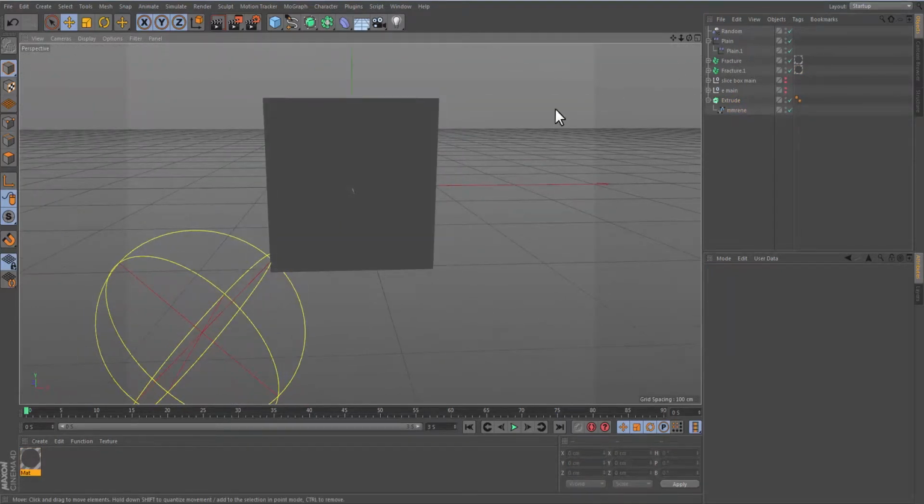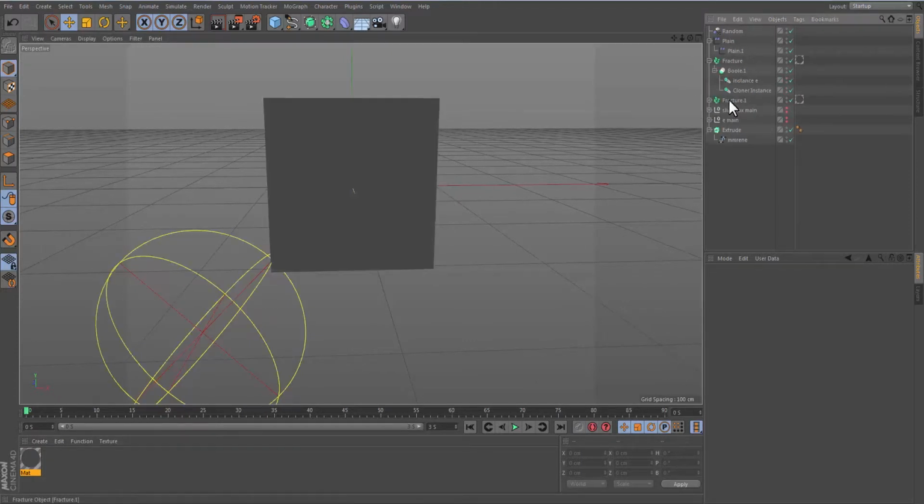Alright, so when this moves up, some of it should be shown, and the way we can do that is adding in a random effector on both fractures.